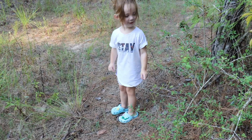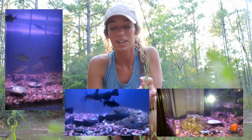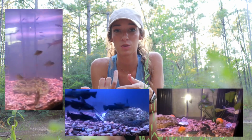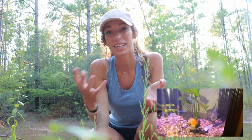A few years ago, whenever we were still in the camper, we were dipping in a lot of the holes around here, especially in those wet years. We have consistent rain that stays in a lot of the holes, and whenever I say holes, I mean like ditches on the side of the road, these little ponds, anywhere that will hold water. So a few years ago, and I'll put some clips in right here because it was so neat, we had our fish tank full of just fish that were native to this area. So we had little catfish, we had jackfish, we had bass, we had all these really cool fish that were just from this area. So that's what we're gonna try to get back to and get our tank ready for.